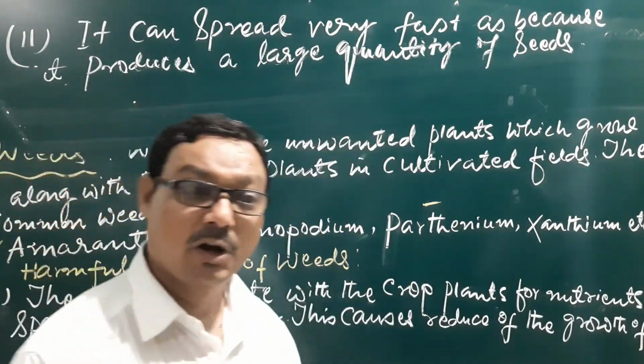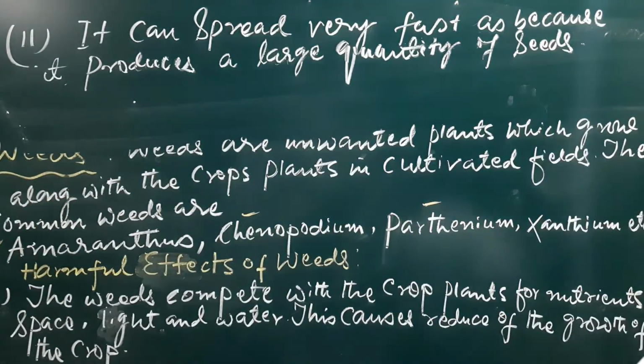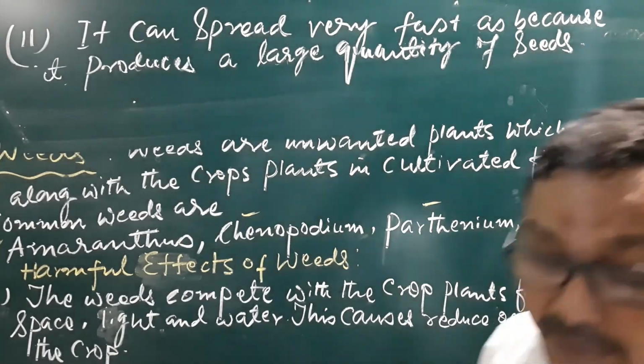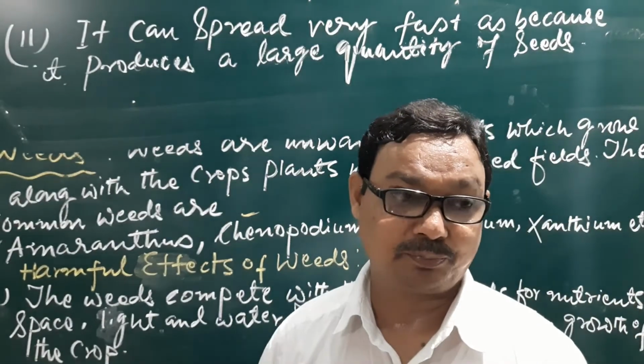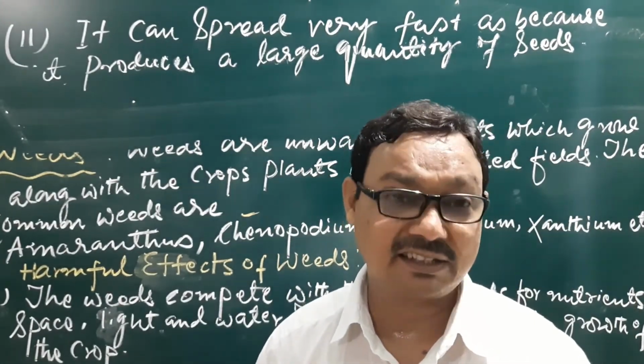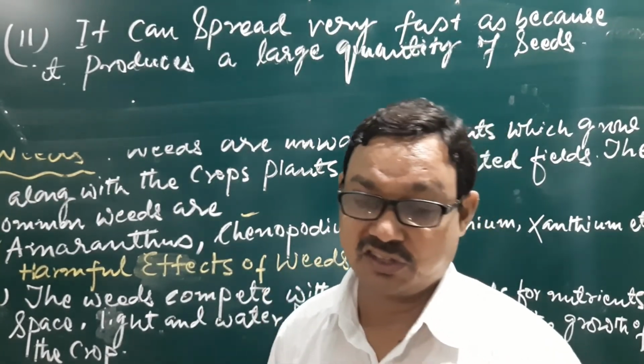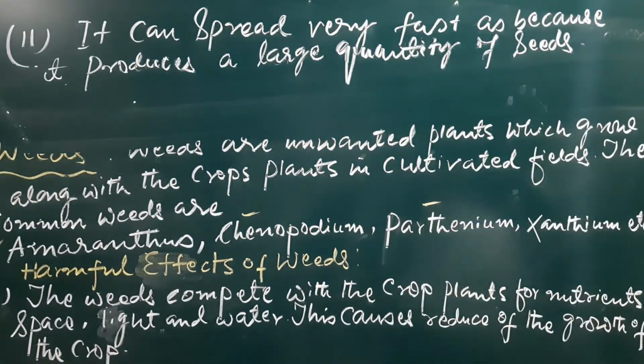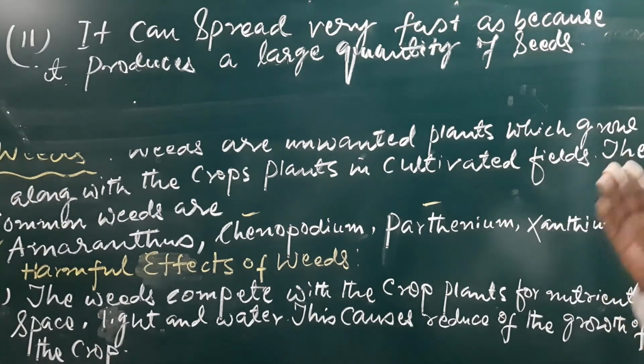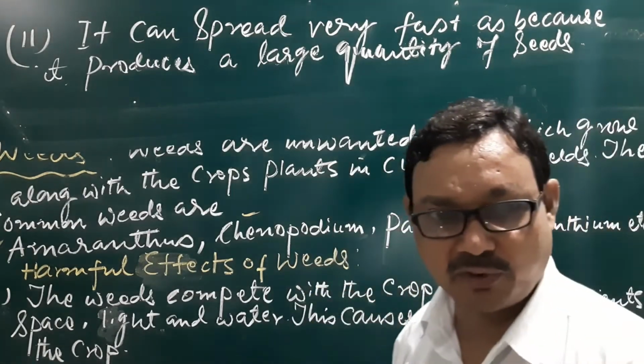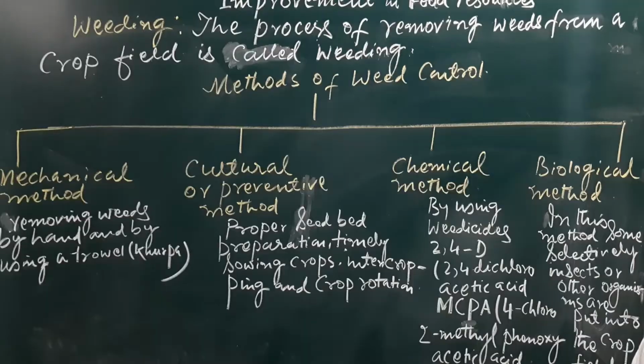We know about the nature of that pathogen, like the virus, the bacteria, the fungus, and then we will prepare different types of materials, substances that can eliminate those things. That's why now we will start with how we can counter, how we can defend, how we can attack, and how we can eliminate the weeds from our cropping fields.